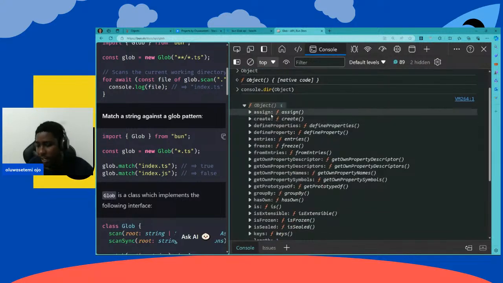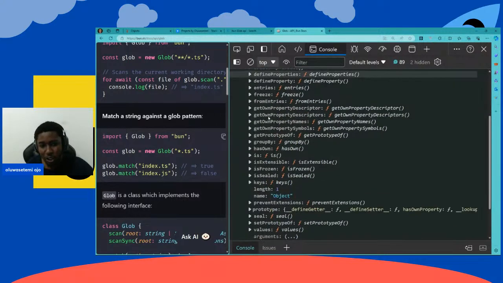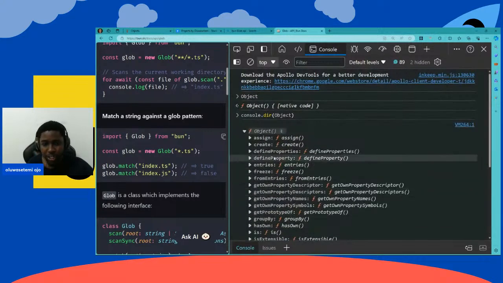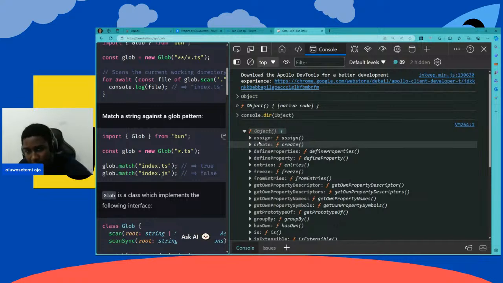But you can see that here we are showing the list of all the methods that the object constructor has access to.